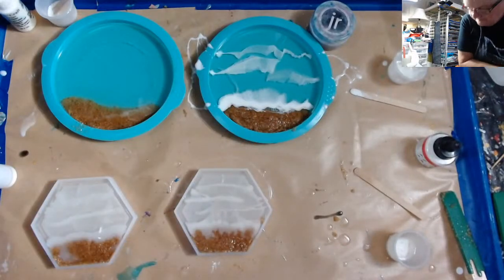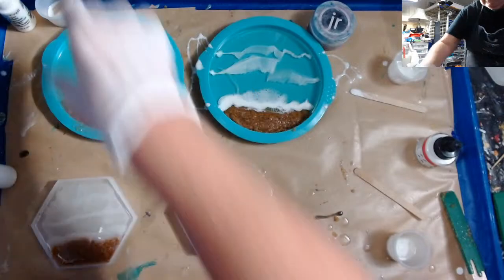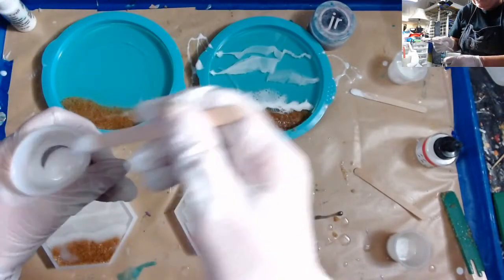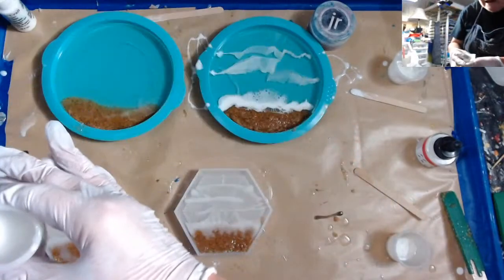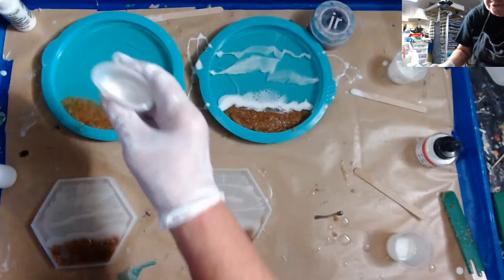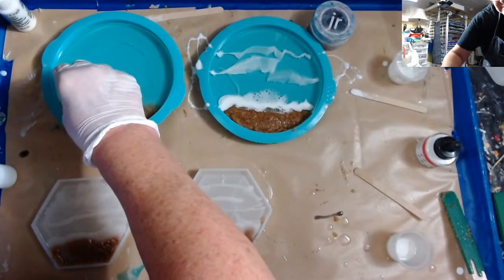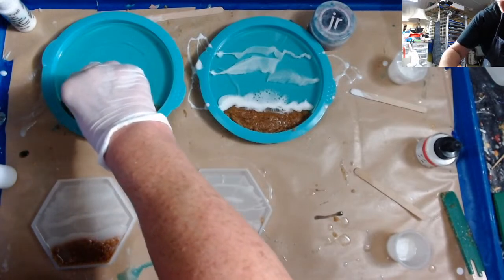Okay, now I'll bring the tray up to get it closer. But now let's use the old standard casting craft that everybody uses in their 3D flowers, but I don't like doing flowers, so I'm doing waves. And now, oops, that gun is hot. Get my face close to the gun. Now I'm going to do a big one here.